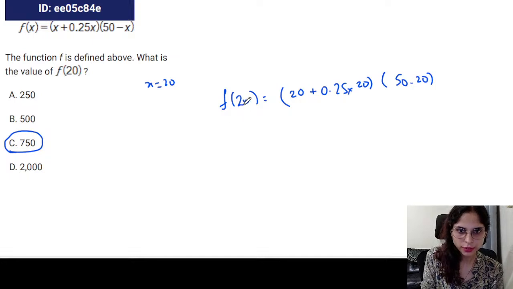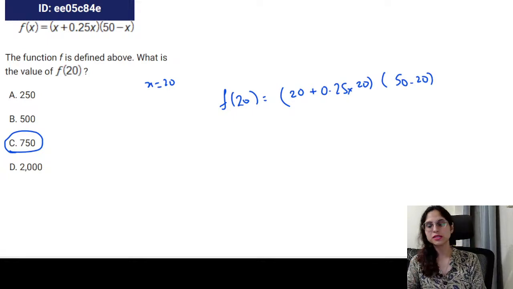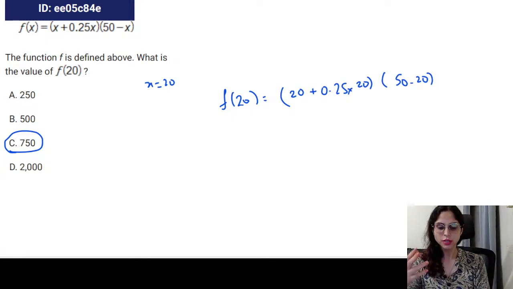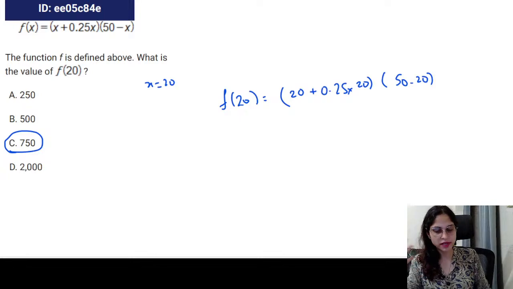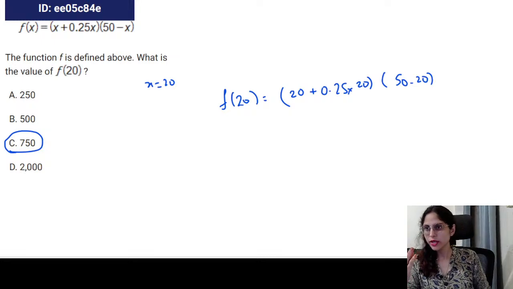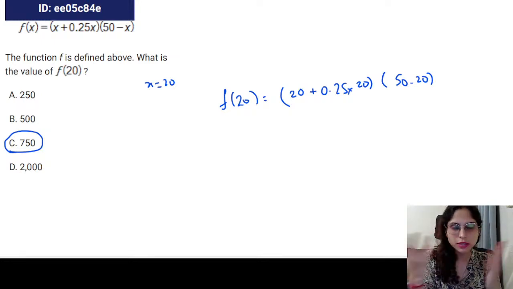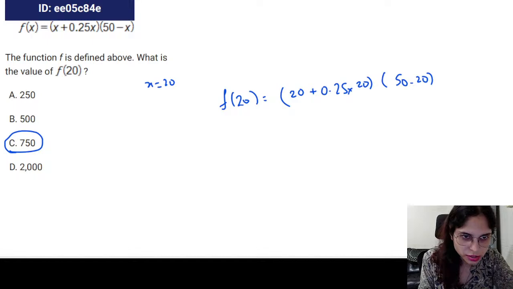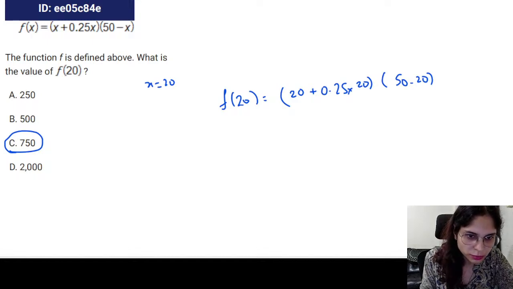Now next what we will be doing is medium quadratics. In easy quadratics you saw the function is given, so the y value is given, you have to find the x value, or the x value is given, you have to find the y value, or you have to find the x-intercepts, the meaning of a point, or the graph is given, you have to find the equation. Equation is given, you have to find the table, and all those sort of things. So now moving on to the medium questions.